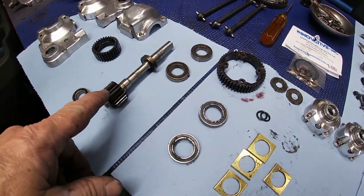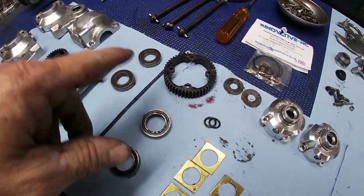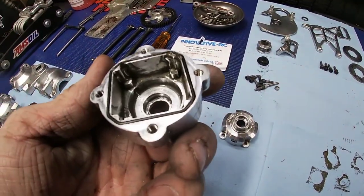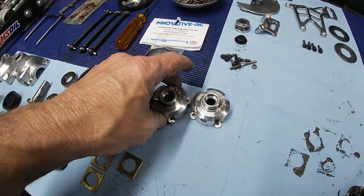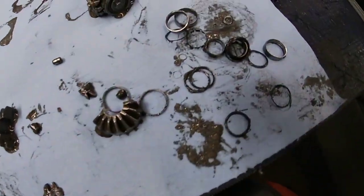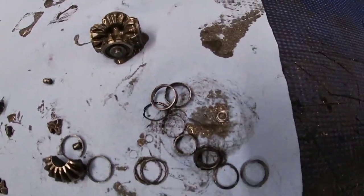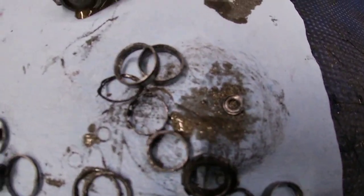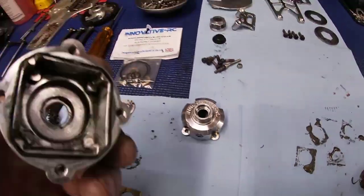We're gonna look at our Black Bone gears. They all look pretty good. We're gonna replace all these bearings. Basically it caused havoc on everything, man. None of the bearings were good in there. This was what's left of the bearings that were in this differential right here. I got them all out.